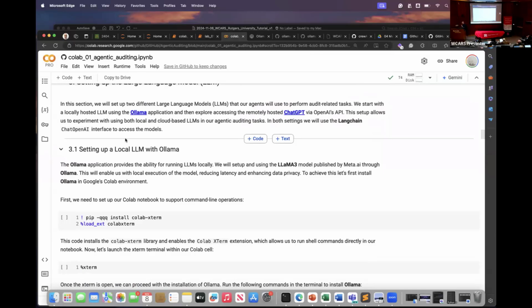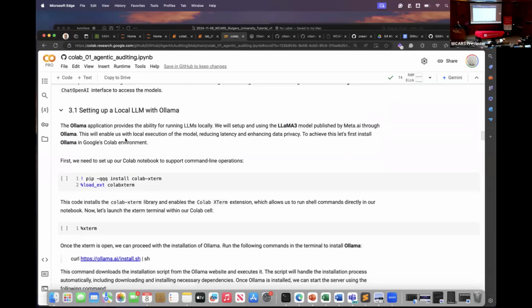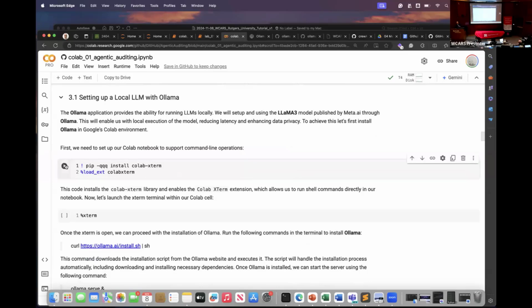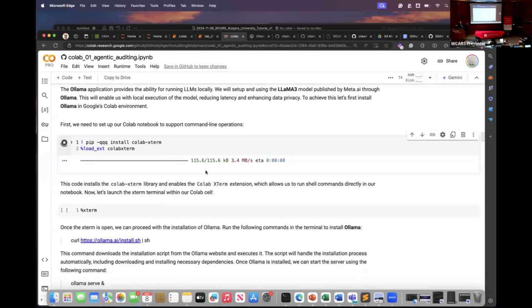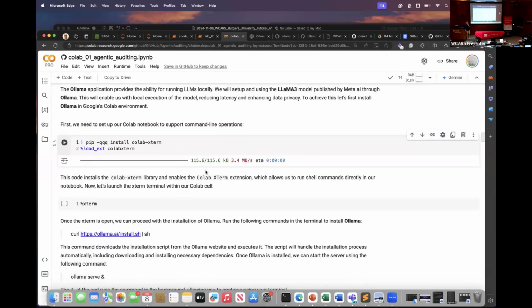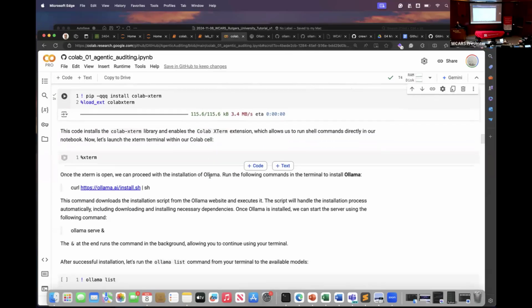All right, so now we're getting even more nerdy. We are now going one level deeper in our Colab Notebook environment. As I mentioned, we're really using it to the full extent. So the next thing that we are doing is we will install the Colab Pixar, which allows us to run command line commands or interfaces in the Colab environment. So we have a terminal now in a second available in our Colab environment.